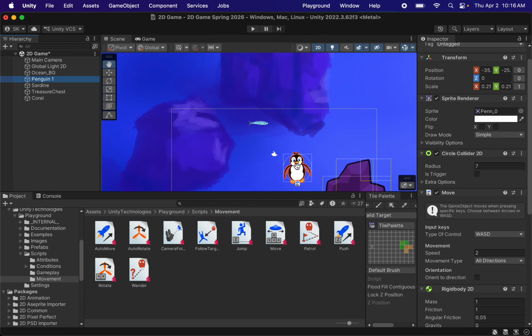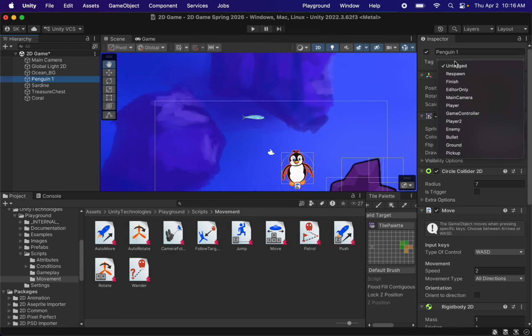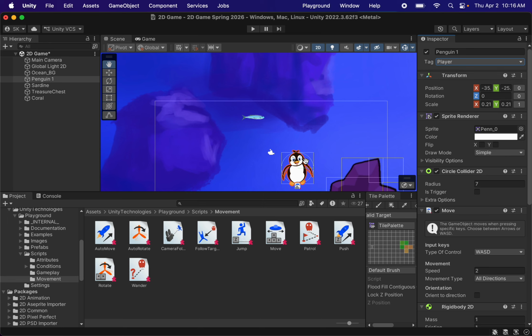Since the penguin is my main player, I always need to make sure that over here in my inspector, under tag, in the drop down, I tag him as player. What this does is it tells any of the scripts that I'm using that this is my main player. Okay.